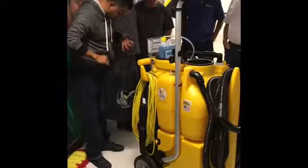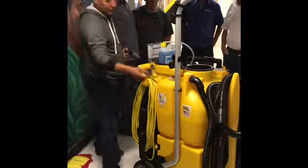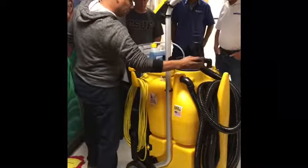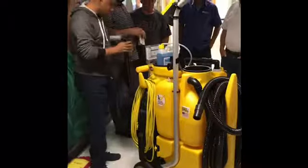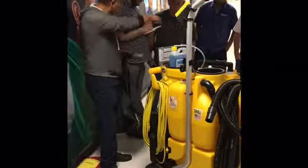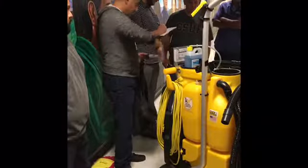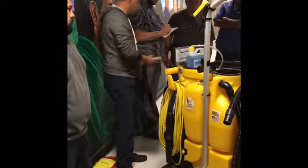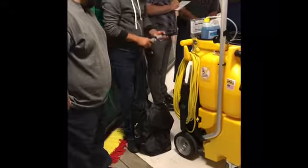So in this bag, you have an extra hose with the gray cups. This one has black cups. So this hose is strictly to be used to recover water. This one is strictly to air blow the surfaces that people are going to be touching after you clean the restroom, like the toilet seat covers, the handles, the flushers. And this hose plugs in here. It has a little small knob too.